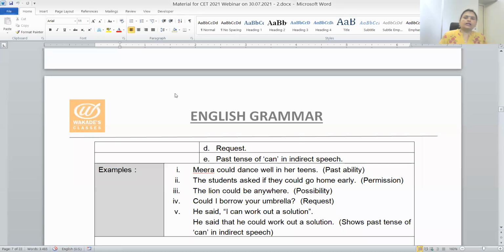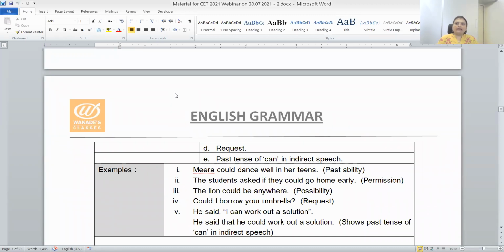No, Tanish. Tanish, you also asked, can I come in? There are many modal auxiliaries which perform similar functions, Tanish. Okay? You asked me, of course, when we do may, you will realize that that is also used. But can is also used. In the options you will get, suppose if you get permission and if there is no may, then what do you do? So can is also used for permission.